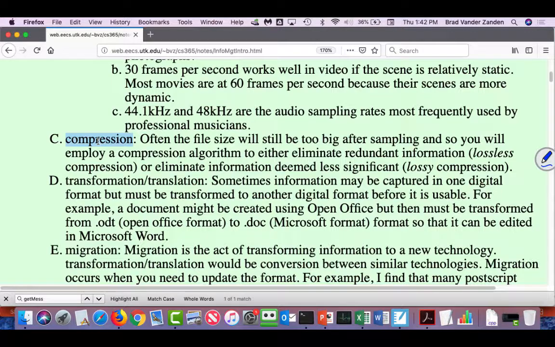Apropos, the file was enormous. So compression often has to come in because even after you sample, the file still may be too large. So you compress it using some algorithms, and there are two types of compression. Lossless compression completely preserves it, so nothing is lost, but it is able to compress it.